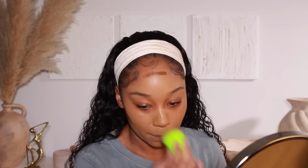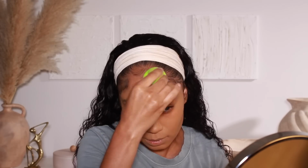So once I've got the foundation on, I'm going to go ahead and move into cream contour. I am using the Danessa Myricks Balm Contour in shade Deep 1. I just dabbed a little bit of product onto the forehead and the cheekbones using my fingers, and then I'm going to blend that in using a sponge.